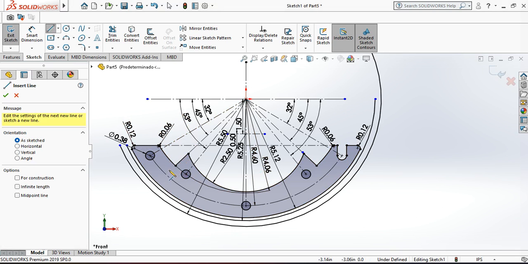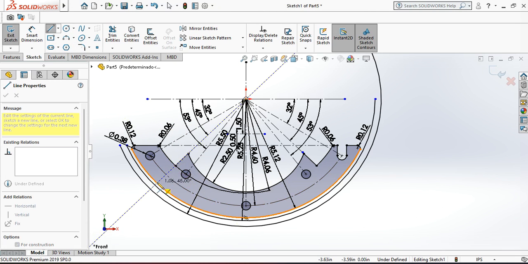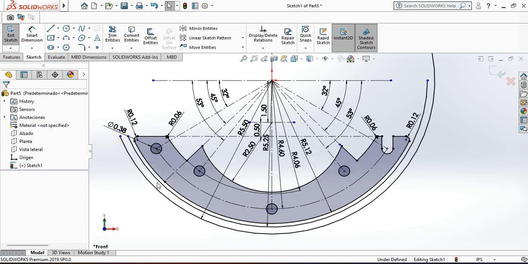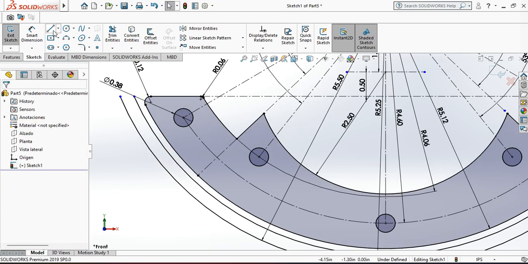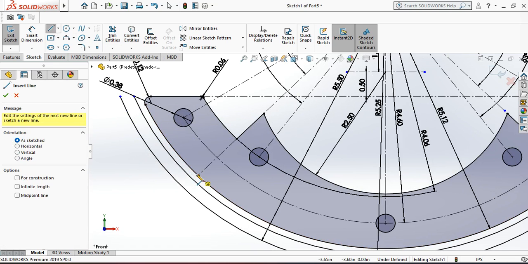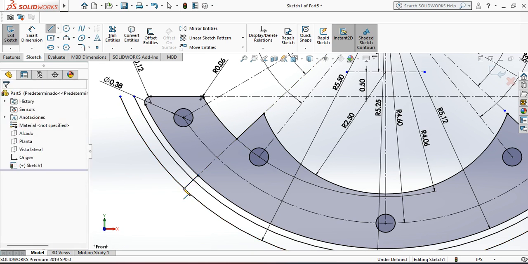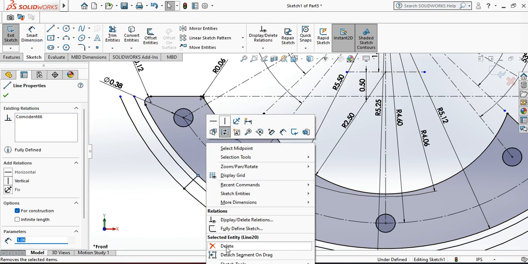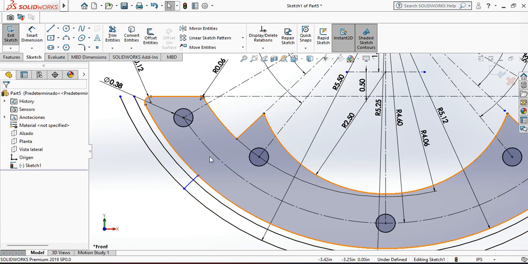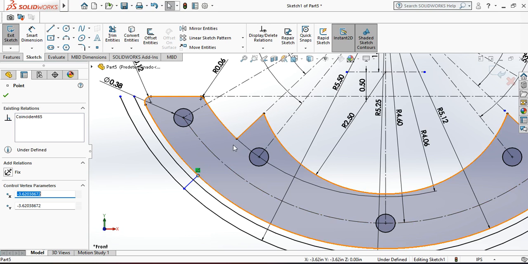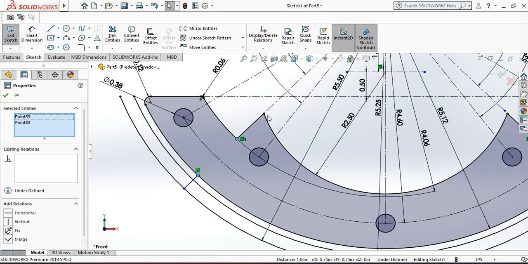We're following the 45 degree. So I will just click in here and here. Look, this is an extra step that I do, and it may look unnecessary, but I think it is really necessary. So I just delete it one more time and then I make them coincident with this line.